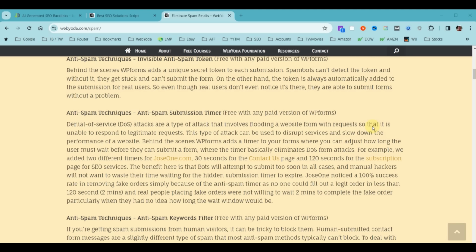Because a bot fills it out and sends it in 5 seconds. The other problem is if a real person tries to spam, which there are people who do that, and they're on the application page, they don't know how, it's not like there's a timer that says how long you have to wait. They just keep being told that they haven't waited long enough. But if you're legitimately filling it out, it's going to take you 2 minutes, and then you hit submit, you never even knew there was a timer.